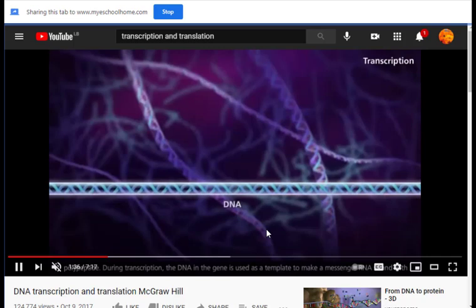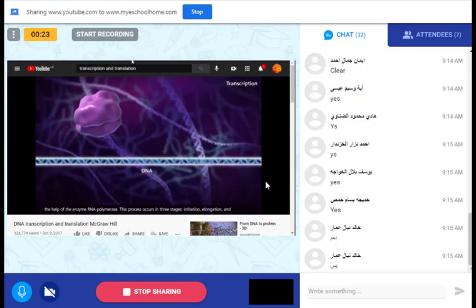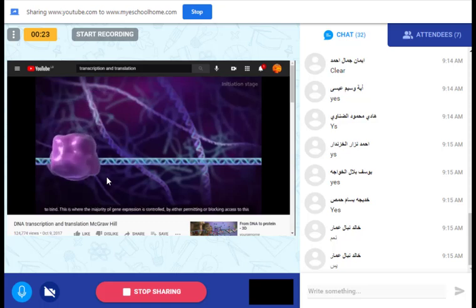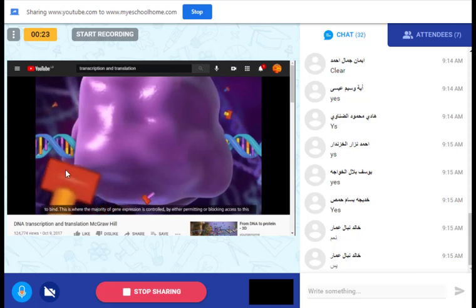First, this is the DNA. Now this is the RNA polymerase, as you all know it. There is a beginning site here, so it will start from it. It will use the free nucleotides here to build a new messenger RNA.